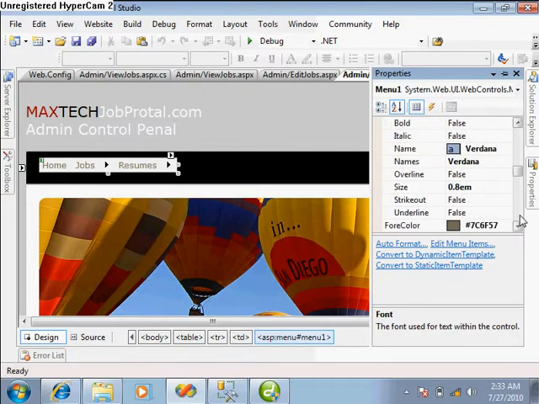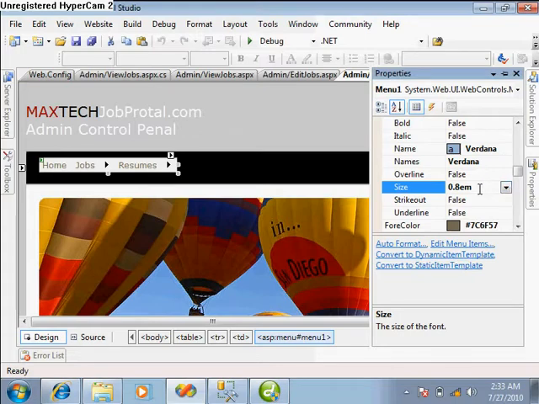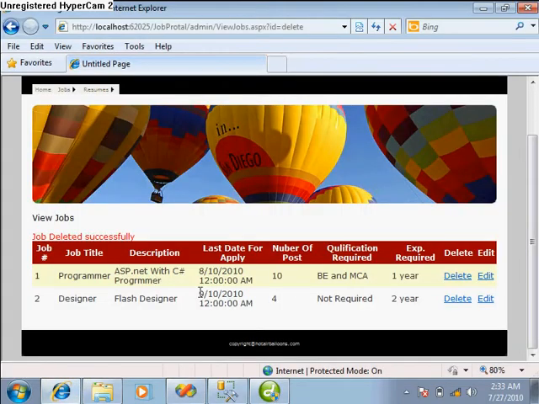Here is the font size. Let's change this font size into some pixels. Let's take 10 px. It is more less 14 px. Let's see on the page. Refresh. Yeah, now it's fine.